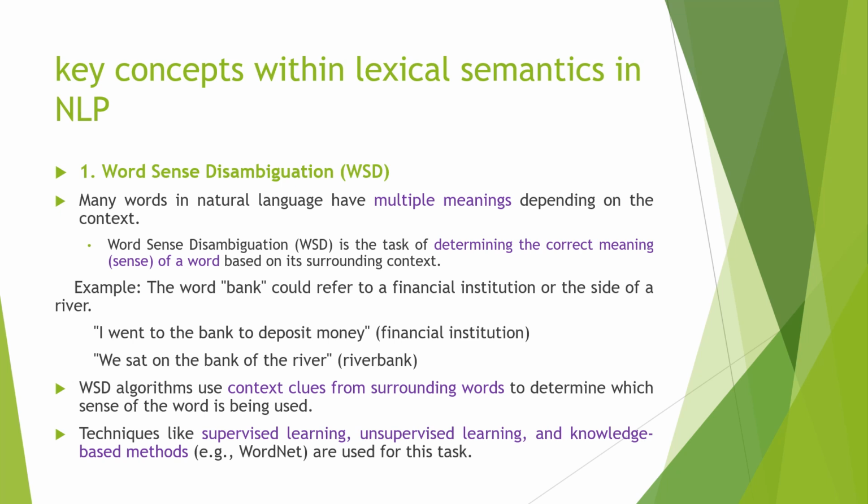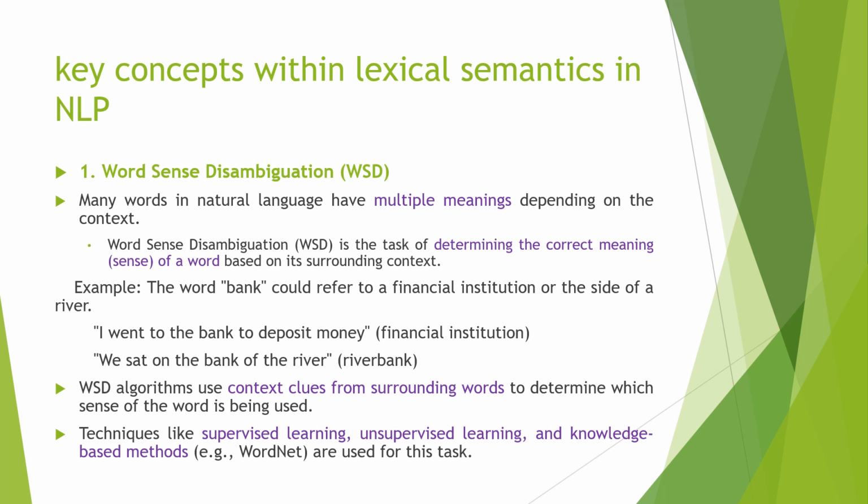First, we have the concept called word sense disambiguation. So we know that in natural language processing, the same word may take multiple meanings depending upon the context. So the word sense disambiguation task aims to eliminate and deal with these ambiguous words, which have multiple meanings for the same word based on the context. So it determines the correct meaning of a word based on surrounding words. For example, the word bank may refer to a financial institution or the river bank.